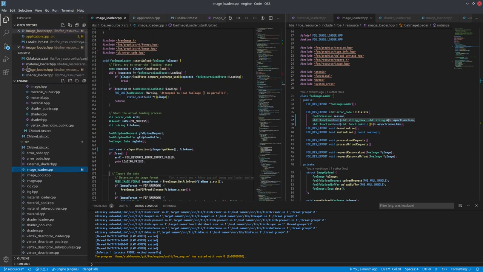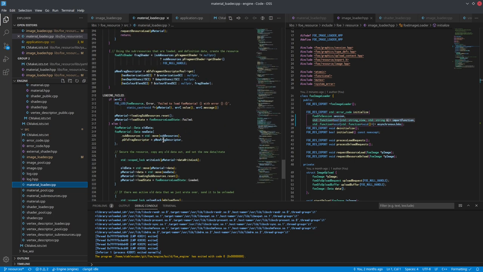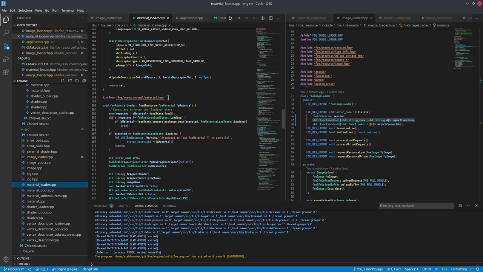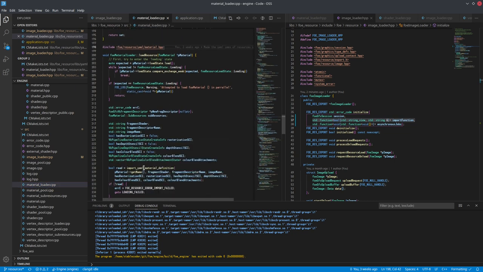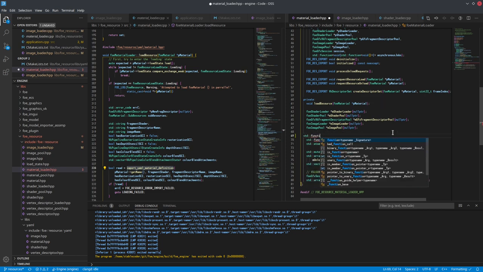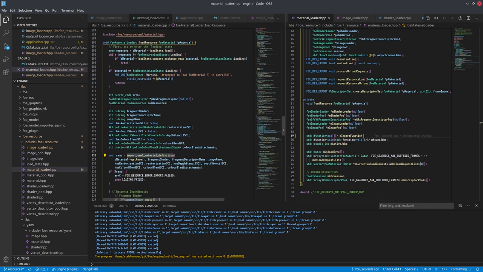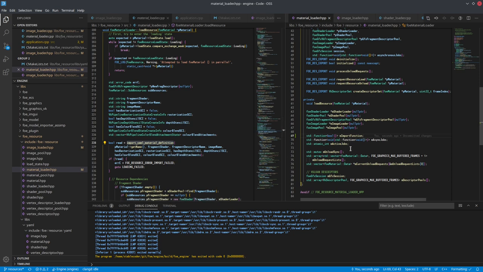I don't like it still, but it's a lot better than what I was doing first round. So I'll just stick with it for the moment for the rest of these. So, material loader. Let's do it here. Oh, that's a fine function definition. That's massive. I'll have to change it to like a construct, create info, construct info, return, rather than all of these guys. Soon.